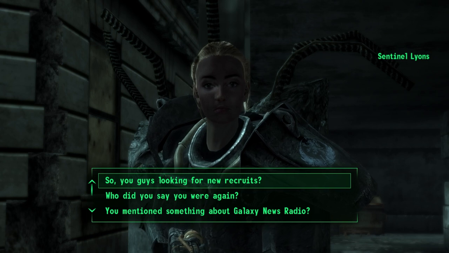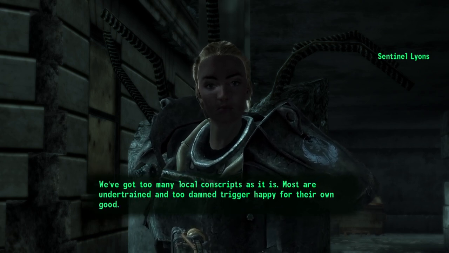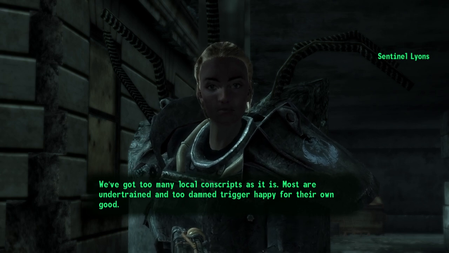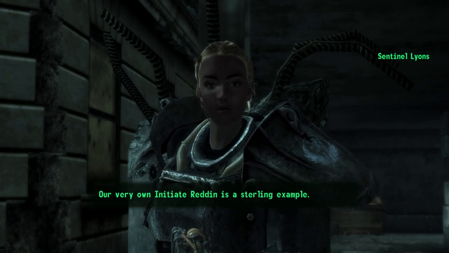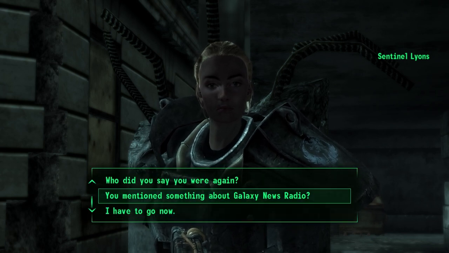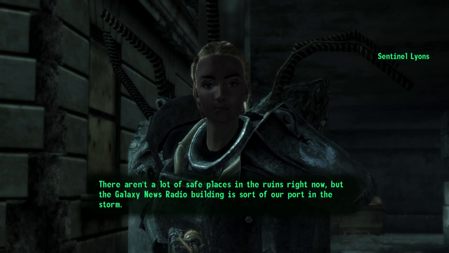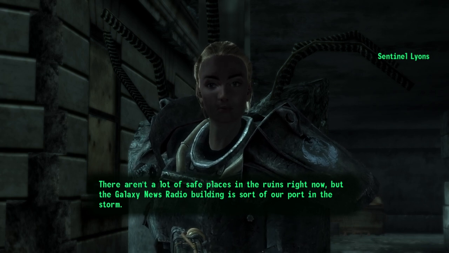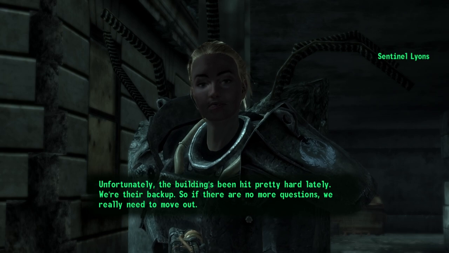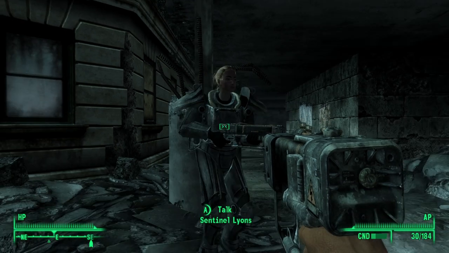So you guys looking for new recruits? That's a negative. Come on, man. We've got too many local conscripts as it is. Most are undertrained and too damn trigger-happy for their own good. Our very own Initiate Redden is a sterling example. There aren't a lot of safe places in the ruins right now, but the Galaxy News Radio building is sort of our port in the storm. Unfortunately, the building's been hit pretty hard lately. We're their backup. So let's go.